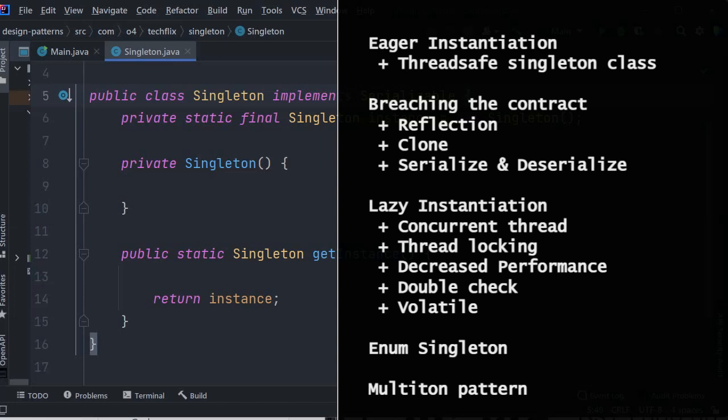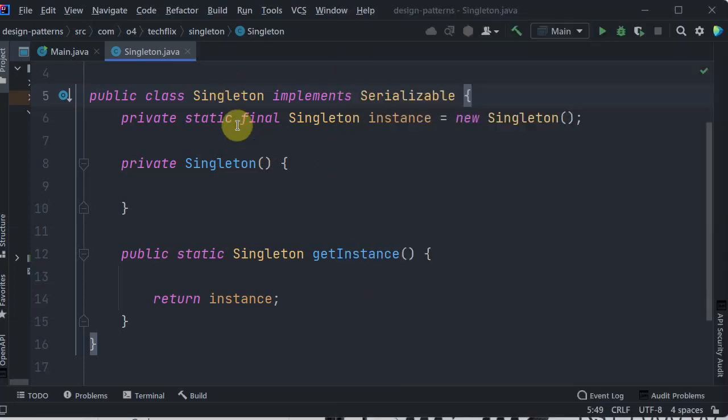So let's begin with this simple singleton class, where I have just created the instance of this class right in the beginning, statically. Whatever initialization is done statically is done only once. Whenever this class gets loaded into the memory, this instance will be created. Simple and straightforward.